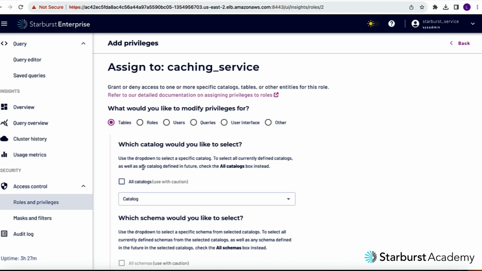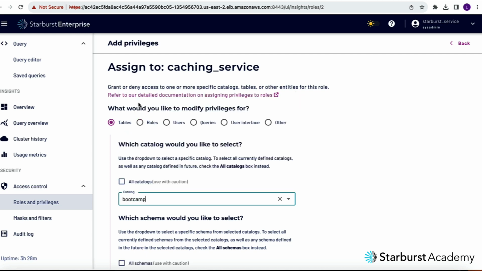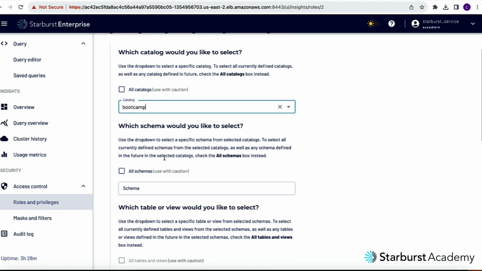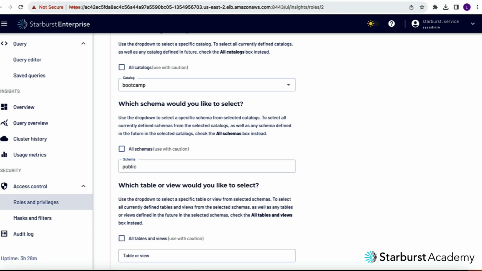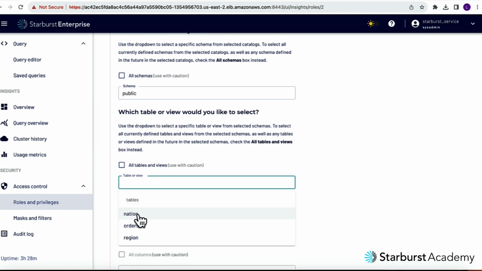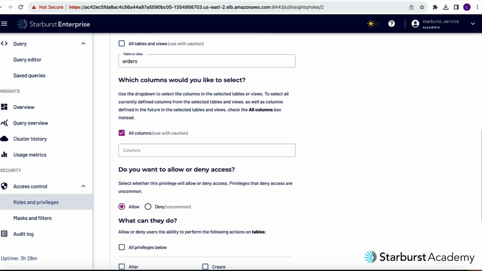I already know my first example, so I need to give this service account permissions to that table. So there is a MySQL database out there, and it has a schema called public, I believe is what I'm looking for. And then I'm just going to be very specific: the table called orders, all the columns in there. This is the one I'm going to do with the redirect, the kind of hidden, abstract cache copy of something else.